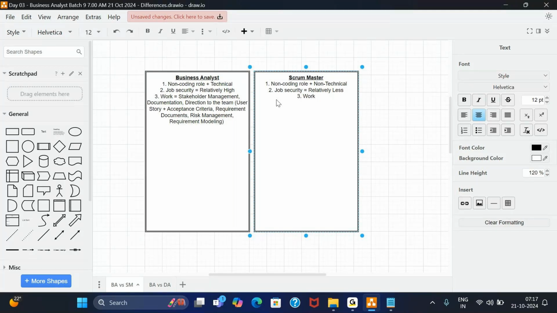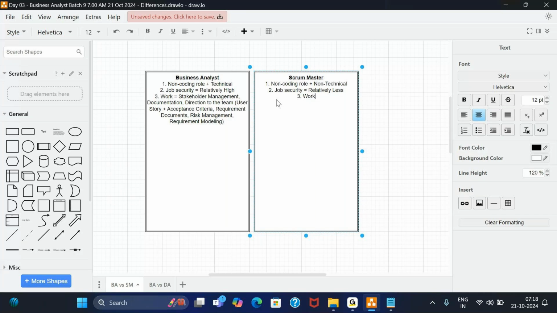Now, they are responsible for providing an environment in which every member of the team can provide their best work. Suppose I am doing coding, and I have written a code, and while testing the code I found a defect in it, but I am not getting an idea on how to resolve that defect. Then my scrum master is responsible for providing me the appropriate resolution.